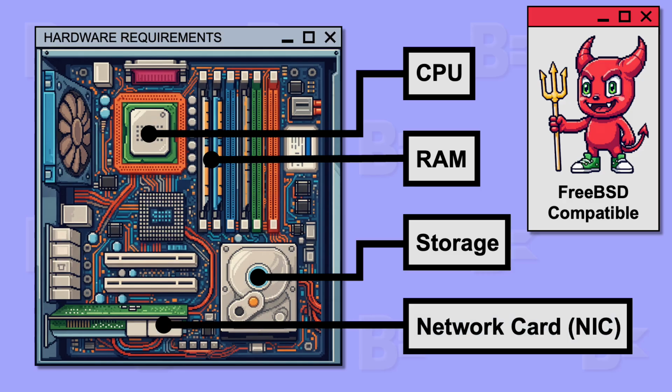Network card. This is the most important component of your OPNsense machine. First, you'll need at least 2 network ports. That means you either need one dual-port card or you need 2 single-port cards. One port is going to connect to your ISP gateway. This is the WAN connection. And the other will connect to your test PC.